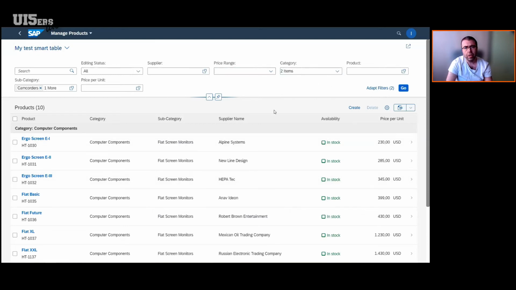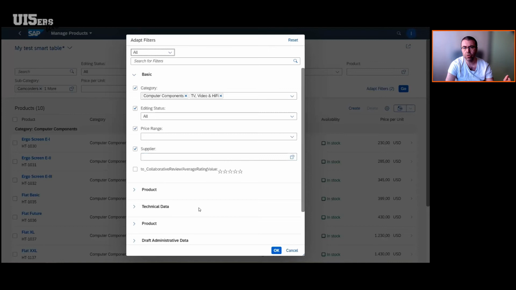The smart filter bar usually is bound to more or less the same data set as the table, and it's used for filtering data that is shown by the table. And what is smart about the smart filter bar? All these controls are using OData, and they depend on the OData data types and annotations, and they control their behavior and visuals. So depending on the entity set that is bound to this filter bar and table, you see the corresponding fields. Of course, we can have custom columns and fields depending on the application use case. Then we have this functionality that you can hide and show whatever fields you want, or have them pre-filled for the smart filter bar.